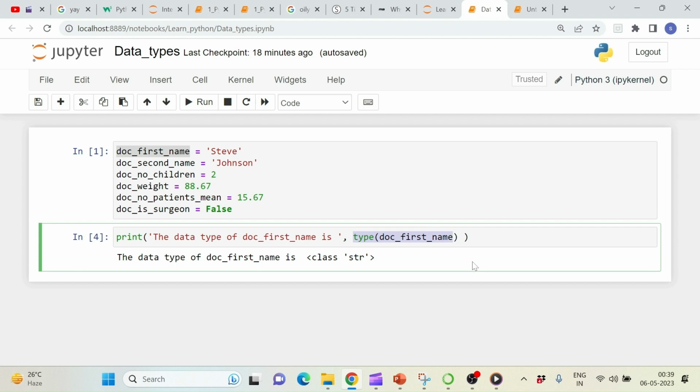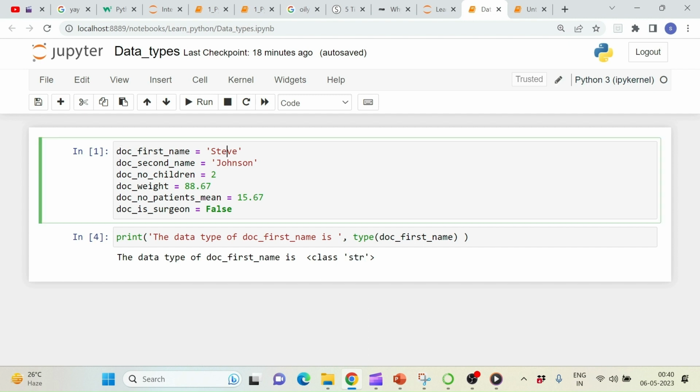When we pass any variable within the type function, which is an inbuilt function of Python, it will extract the data type of it, right? Now if I run this line of code, it says the data type of doc first name is class str. str stands for string.